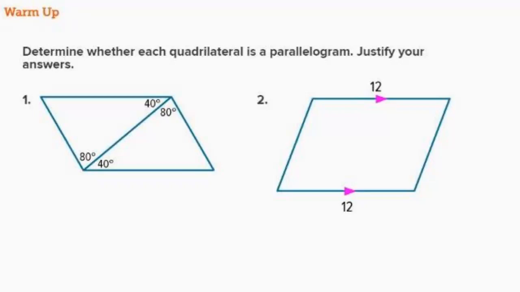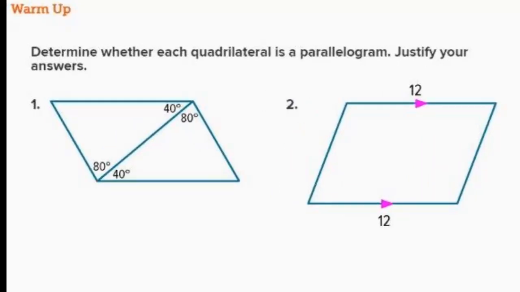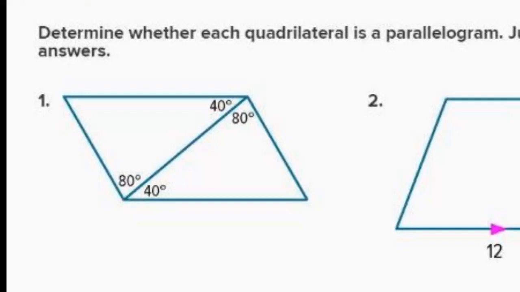All right, let's go ahead and start talking about this warm-up. So number one's kind of an interesting problem because I have to make use of the information that they gave me first and figure out what it's showing me. So I see that I have two 40-degree angles here, and I have two 80-degree angles. So let's see what that can tell me.